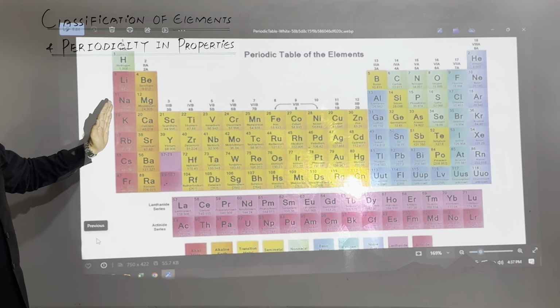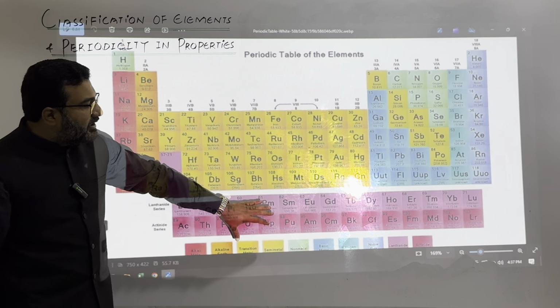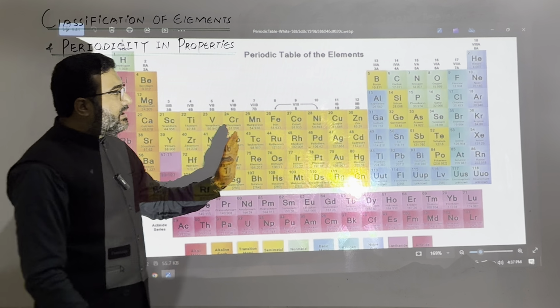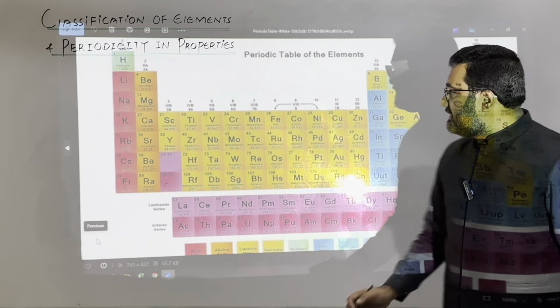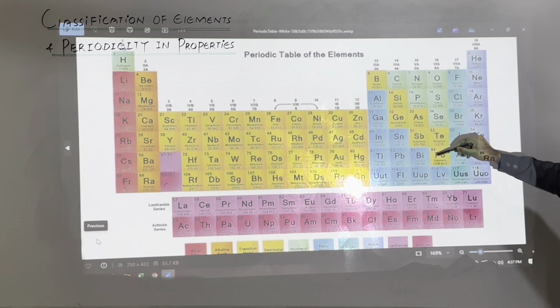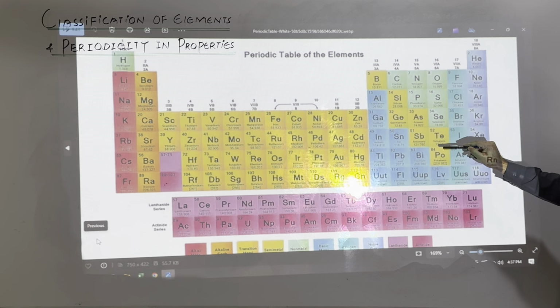And my dear students, on the extreme left, in the middle of the periodic table, and on the bottom of the periodic table, these are all metals. While the right side of the periodic table contains most of the non-metals or some of the metalloids. Just like these steps in the periodic table, and they have metalloids in them.